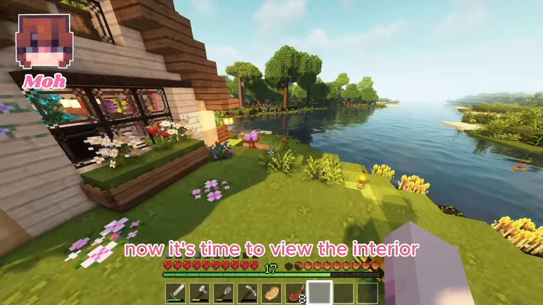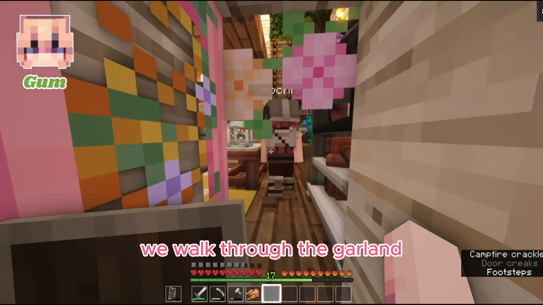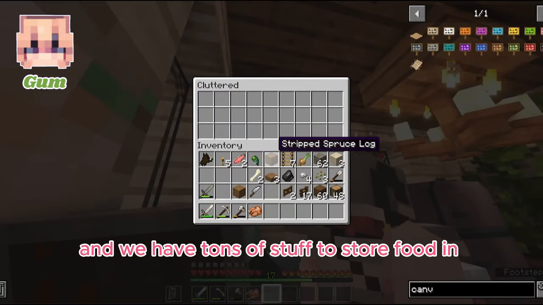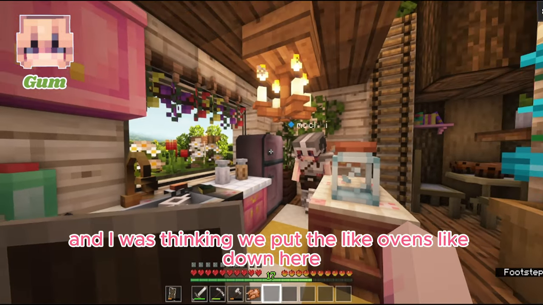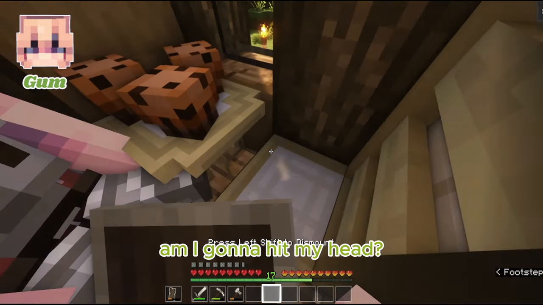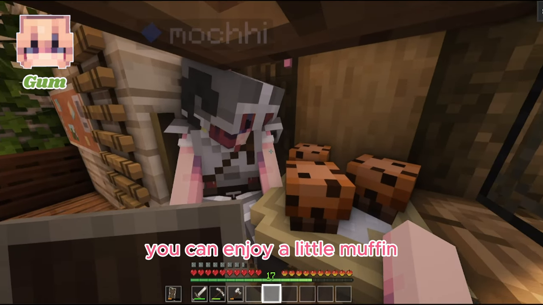Now it's time to view the interior. First of all, I added this little basket here because I thought it was cute. Welcome to our little home where we walk through the garden. We have a little kitchen over here, and tons of stuff to store food in. This is so cute. I was thinking we put the ovens down here so it's hidden, but you can still use it. This is our little seating area. Am I gonna hit my head? That's nice and cozy. I'm a little cramped.